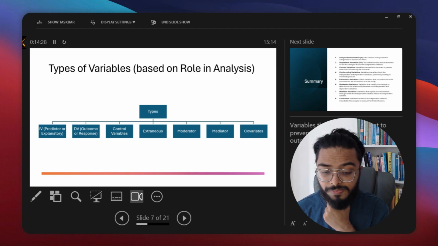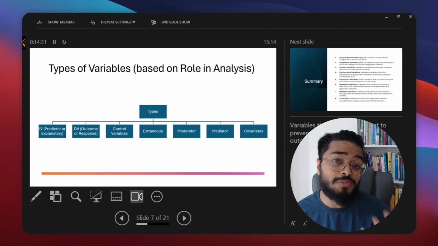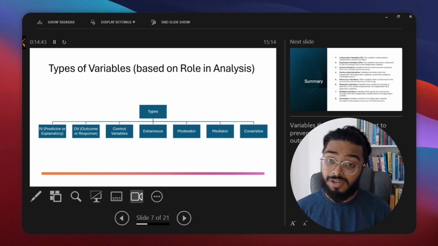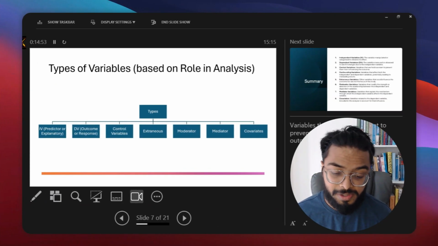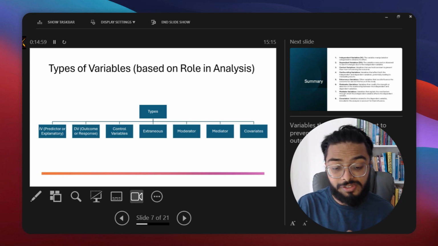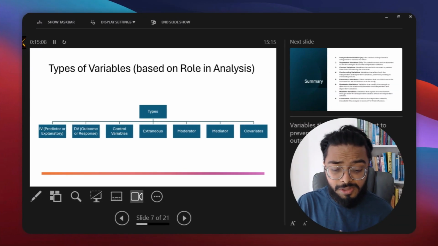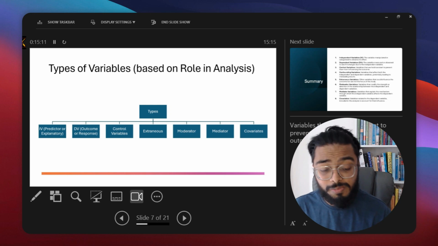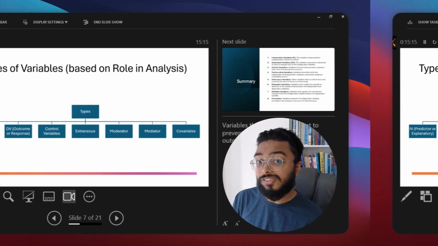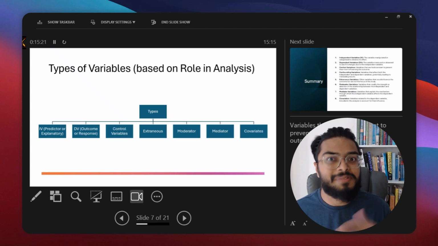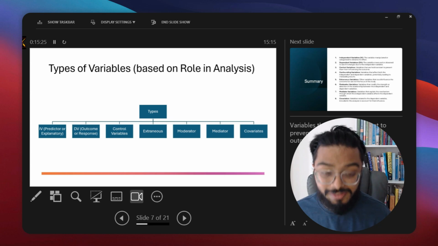Now, when it comes to independent variables, these are the factors that you manipulate or look at to see if it has an effect on your dependent variable. For example, the quality of therapeutic alliance in our example. When we are talking about dependent variable, it would be the outcomes that you measure to see if there was an effect, such as severity of depression symptoms after therapy. And control variables would be those factors which we keep constant to prevent them from influencing your result. Like, for example, ensuring all participants are receiving the same type of treatment and probably from the same therapist, if that's possible.